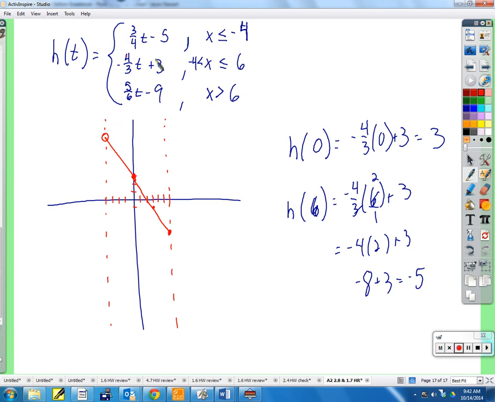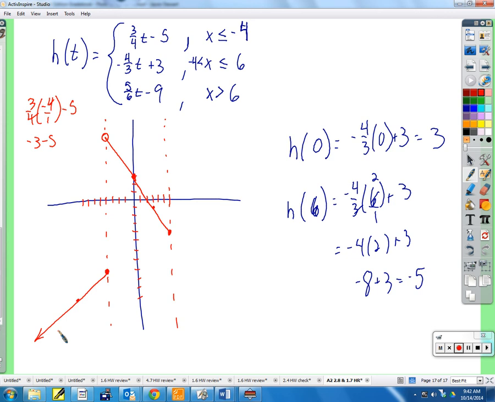To figure out what's going on there, where this graph is, I'll plug in negative 4 into the function, see what the y value is, and then follow the slope from there. So I'll put in negative 4, 3 fourths, negative 4 over 1, minus 5, cancel, get negative 3 minus 5, negative 8. Got a slope of 3 fourths, so we'll go down 3, left 4. For all the x's that are less than negative 4, we'll just keep on going forever in the negative direction. Keep using this graph right here.